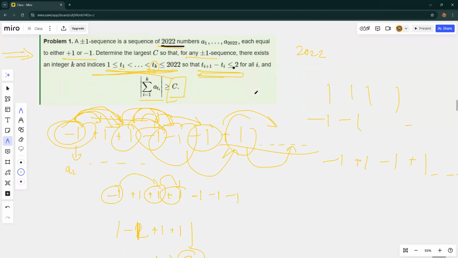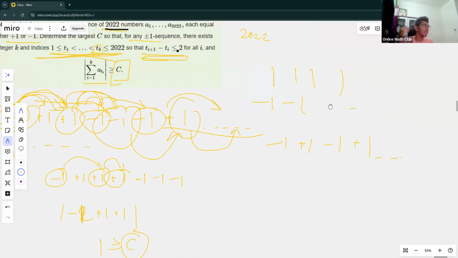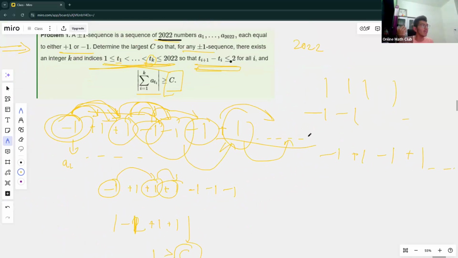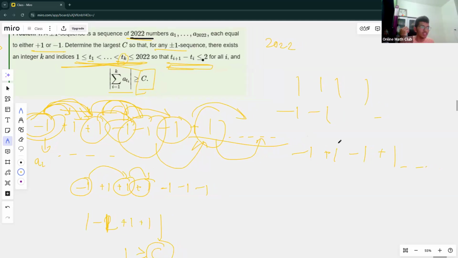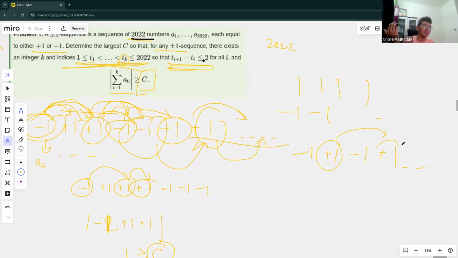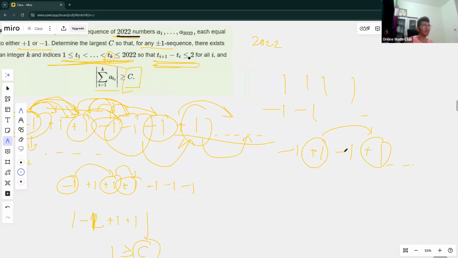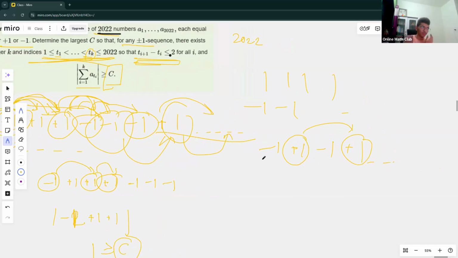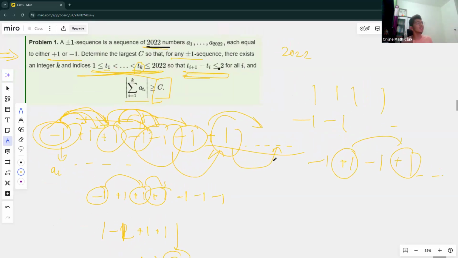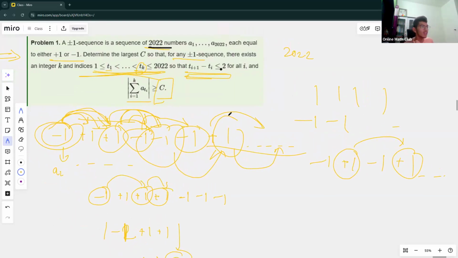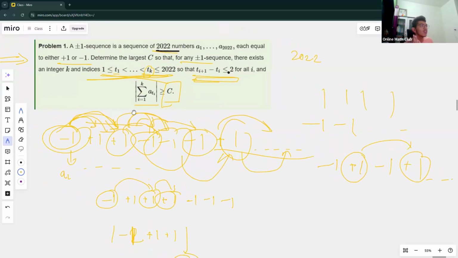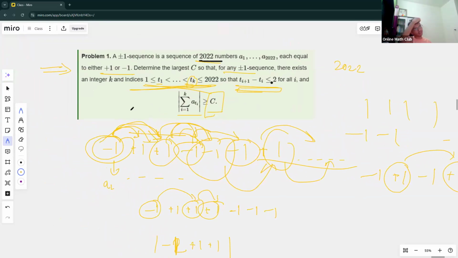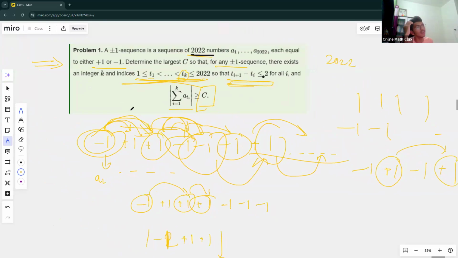We are allowed to choose k, right? Yes, we are allowed to choose k, and basically you are allowed to choose the indices of which numbers you take, and they should have a gap of one or two. So after reading, we formally understand what is going on. Now, how can you proceed from here?